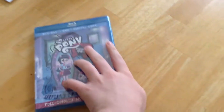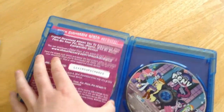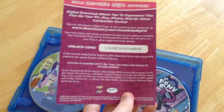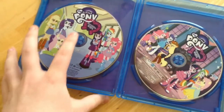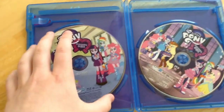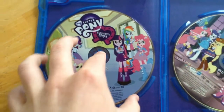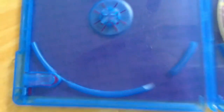So now, I'm going to open it up. Now that it's opened up, I'm going to take a look inside. So right, first we have the code for the digital copy. Some advertisements for some books. So here is the Blu-ray. Some nice artwork there. Back. So there is just the background.